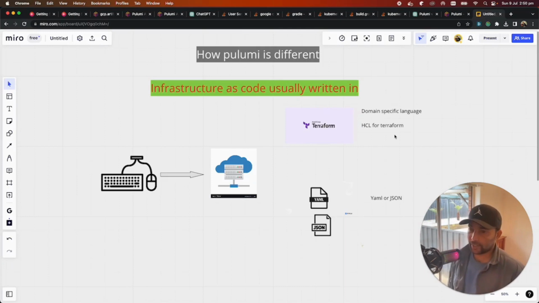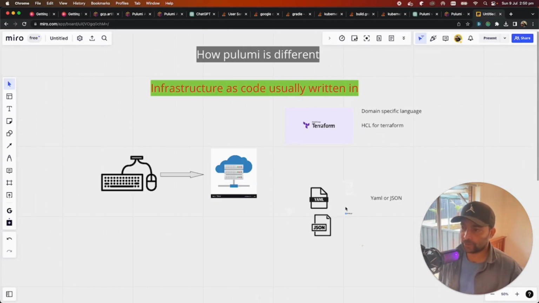Now YAML and JSON are a little bit easier to understand, but it gets complicated when you have complex things like loops and conditions. If you want logic, JSON or YAML doesn't give you much benefit. So if you are from a non-programming background and doing DevOps for the first time, and you go with Terraform, then you need to learn HCL, which is domain specific to Terraform.